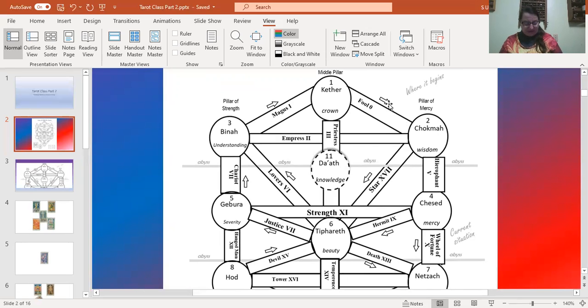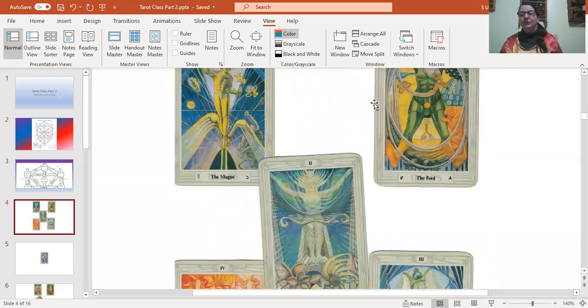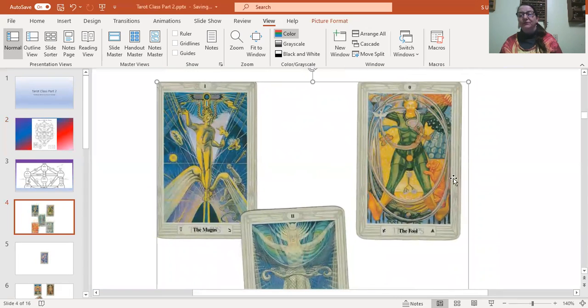Now, you may see in some of the tarot images, the Fool. Here we go. We have an image of our Fool here. This is the Thoth Tarot from Aleister Crowley. And I will hopefully upload some Rider Waite images when I get a Rider Waite deck, which is on order. The Fool here, you see, the image is of him jumping straight at you.